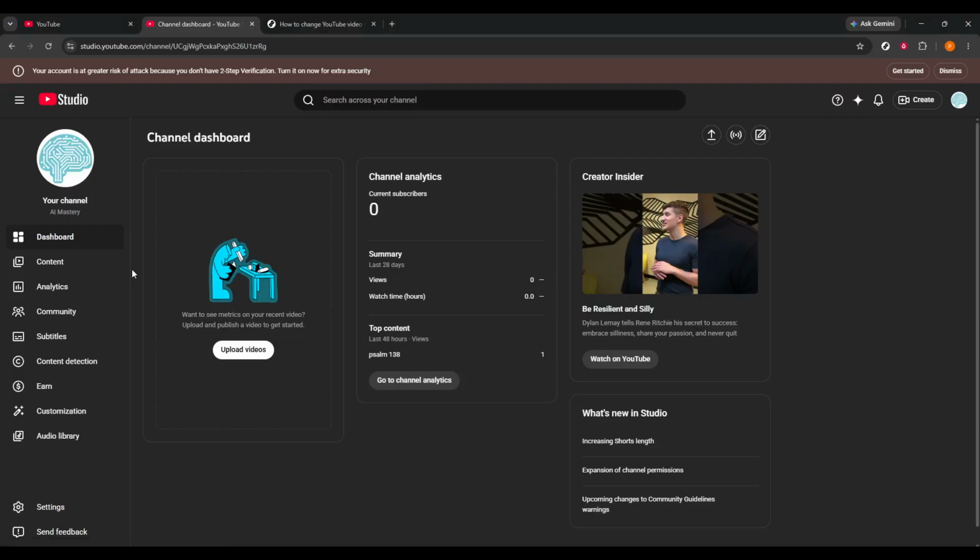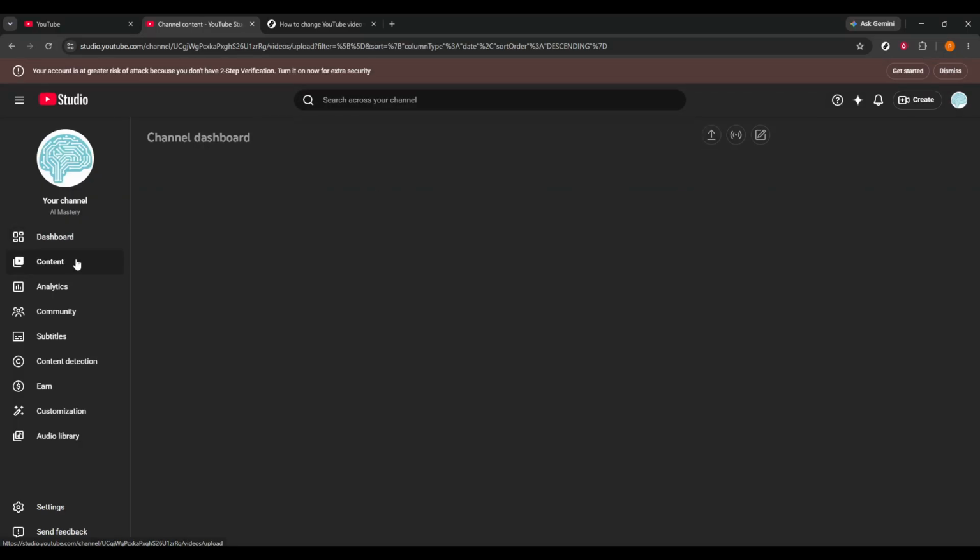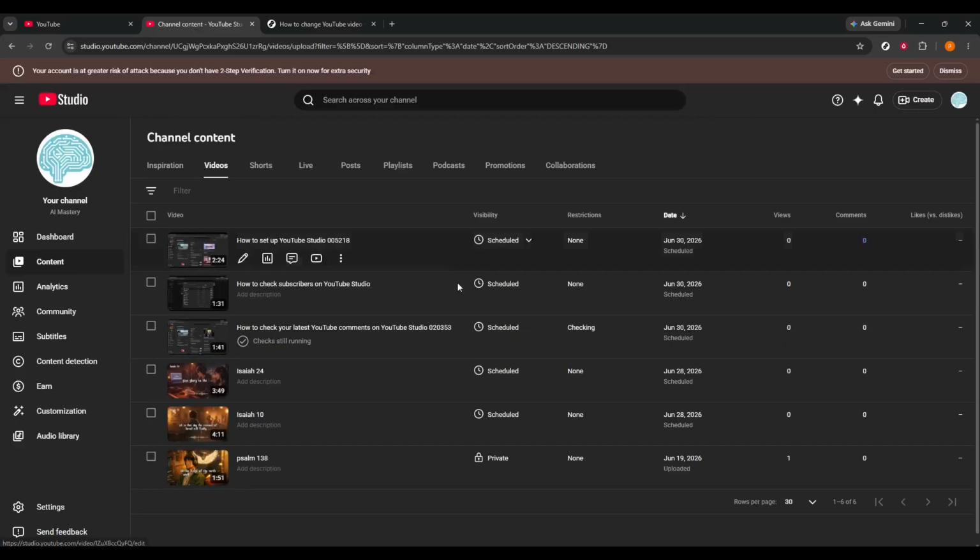All right, so first things first, you want to open up the YouTube Studio app. We're not using the regular YouTube app for this. It has to be the Studio one. Once you are in, take a look at the bottom of your screen. You will see a row of tabs. Go ahead and tap on the one that says Content. That is your video library. Every video you have ever uploaded lives right here.